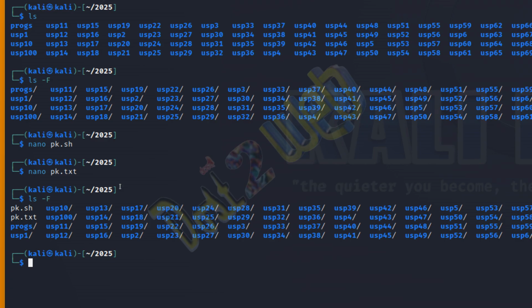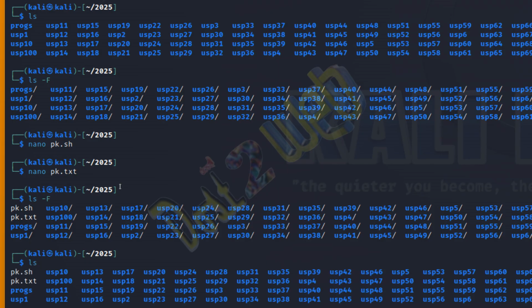For sh and txt there is no slash, which means they are not directories. So you can easily identify the directory and the files. If you write plain ls, it will give you the same names, right. Clear?